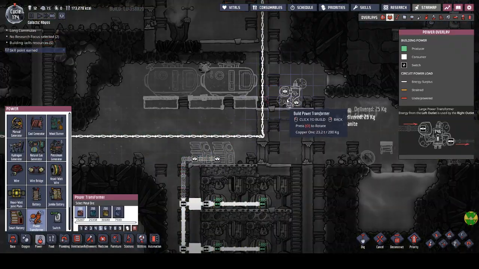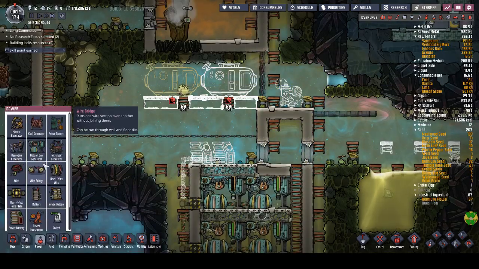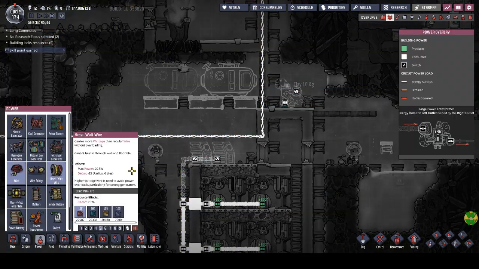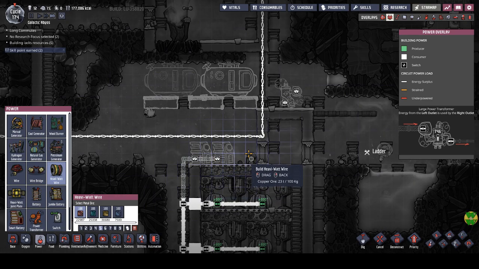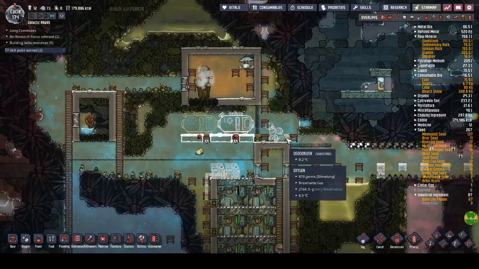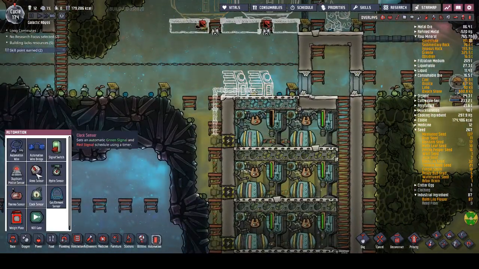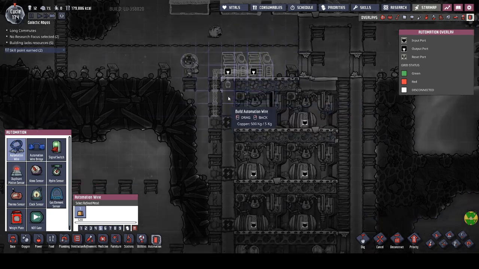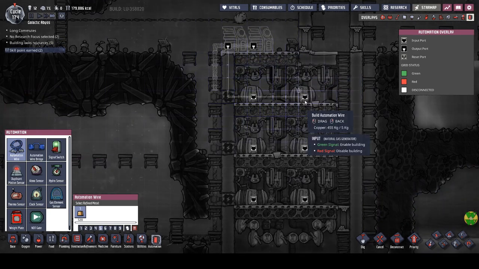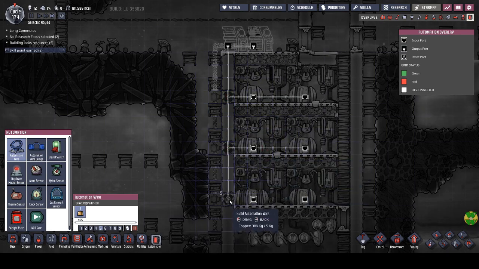Power. Small transformer. Let's flip it. Rotate it. No. Heavy watt wire. Ooh. That's gonna be messy. We're gonna have to kill this pump at some point. Alright, automation wire. We have a lot, because we need a lot.